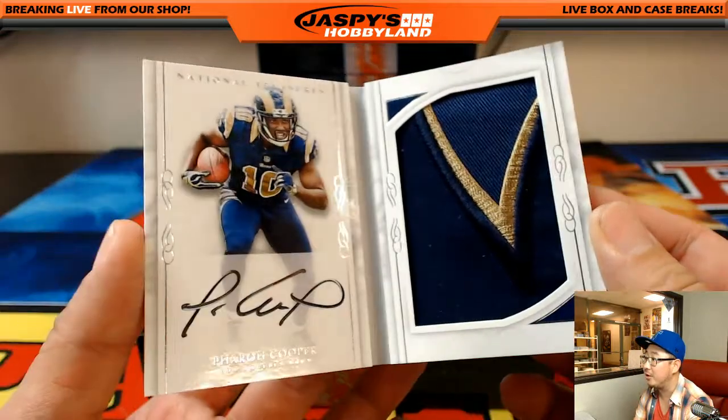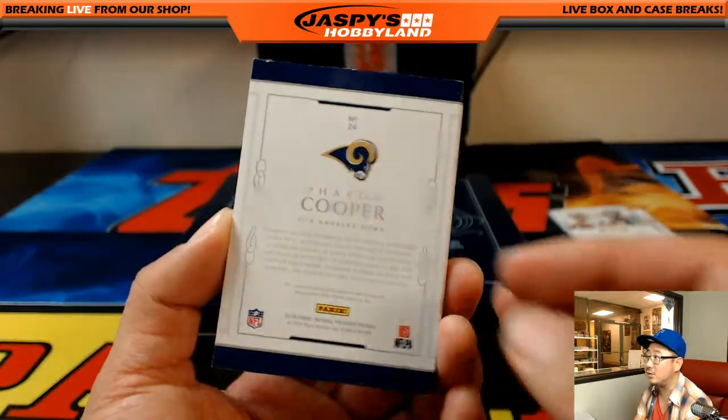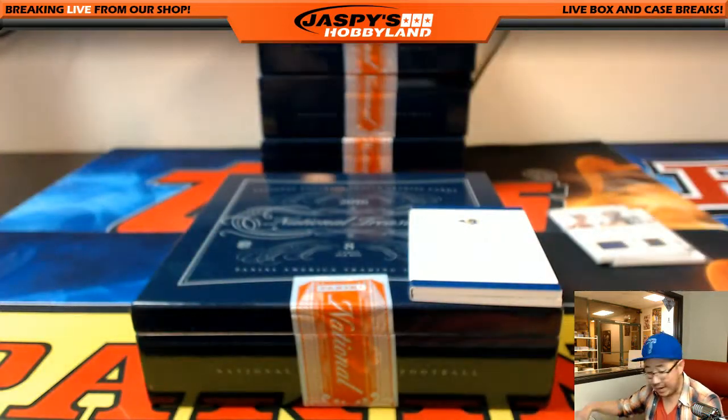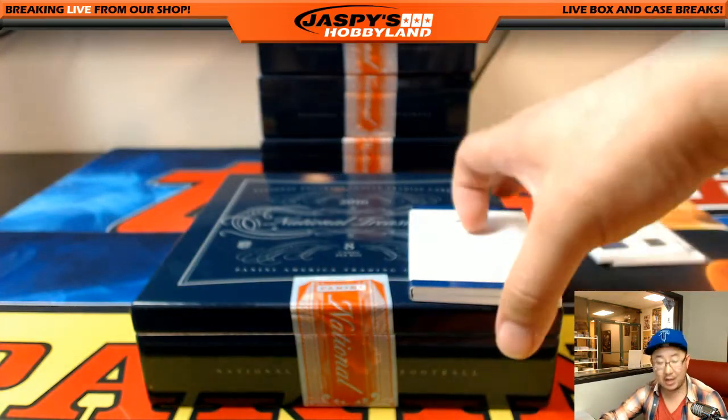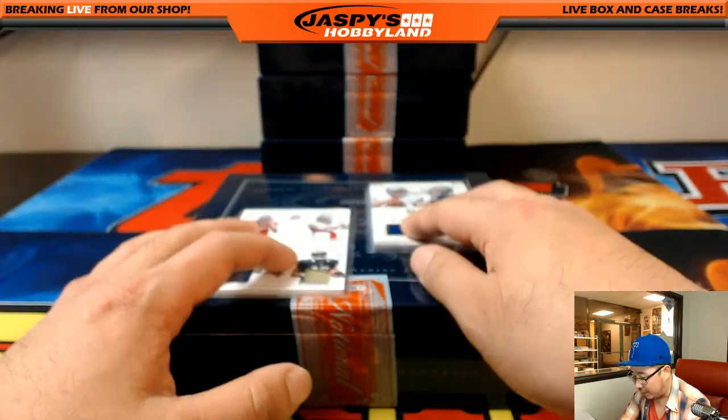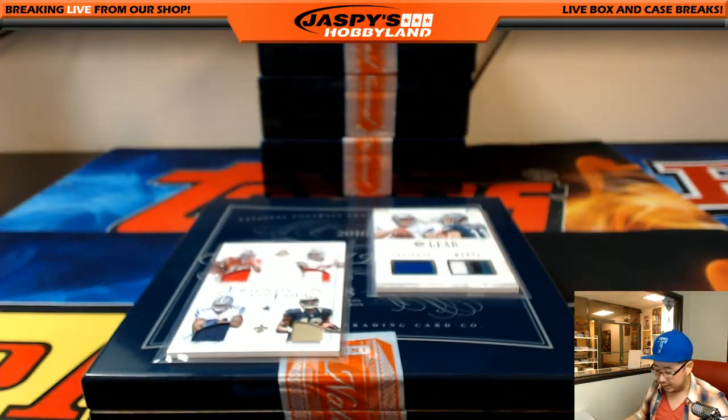That looks pretty cool though. A nice on-book auto as well. Nice, 45 out of 99. Rams. That'll be John D. and the Rams as well. Nicely done. We've got a couple randomizers to do, so let's knock these out.